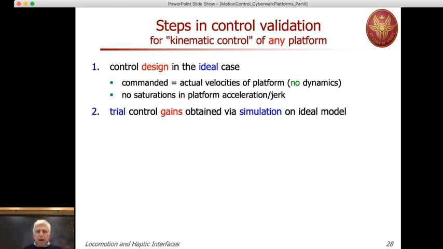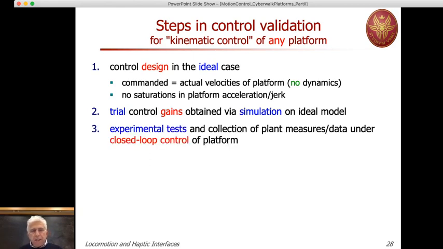Now, in this, of course, you have parameters to choose in your control law. In our case, a number of gains, K1, K2, K3, KW, kx, kb, and then also a gain related to the mobility of the x reference position for the controller. So you do some trials with gains, you may have some rules, some pole placement techniques to choose them, but once you're satisfied, you do some experimental tests.